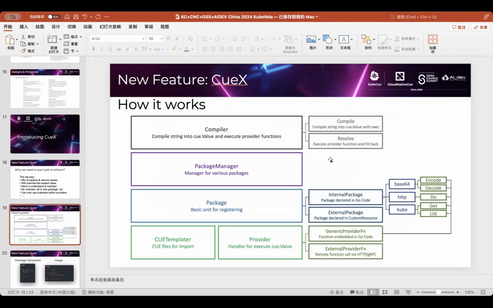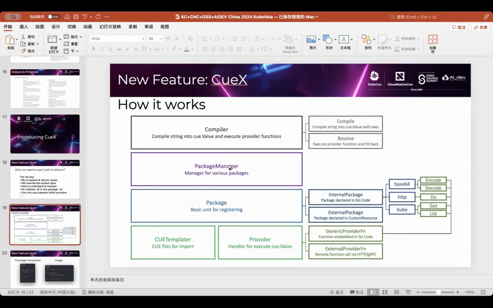So this is the architecture of QX. We're going to have a compiler, and the compiler is the entry point for your Q files to be compiled. And all of our providers are going to be packages, and the packages will be registered to the compiler.